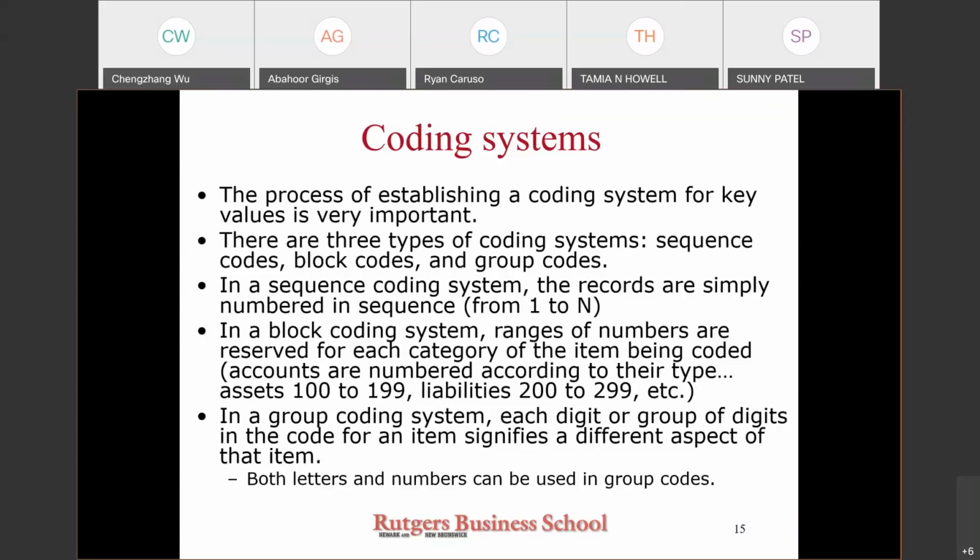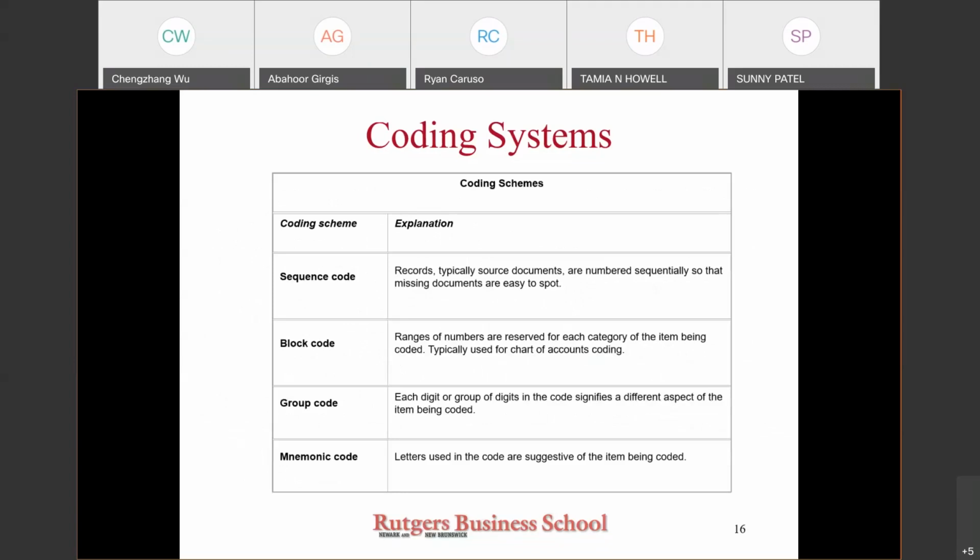There are three types of coding systems: sequence code, block code, and group code. As you can see in this slide, there is an extra coding system called mnemonic code.